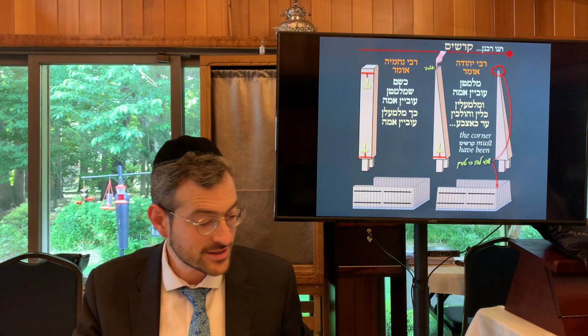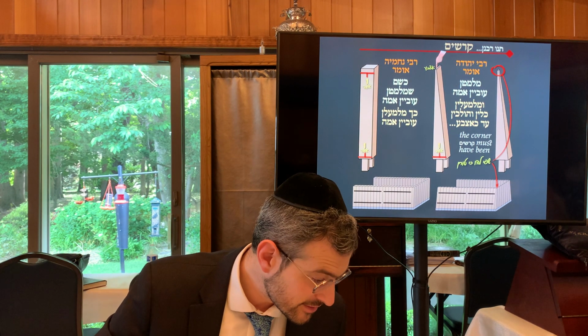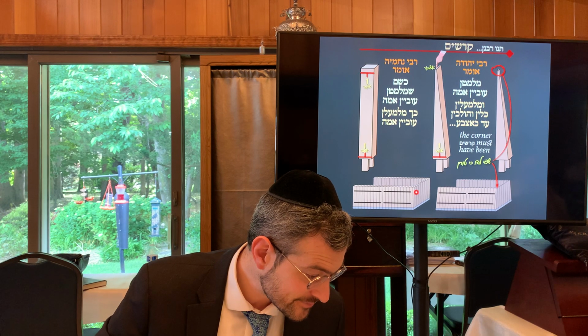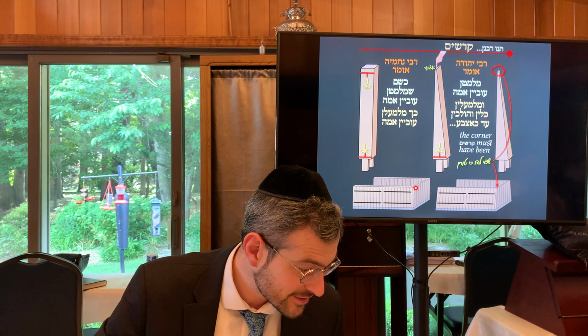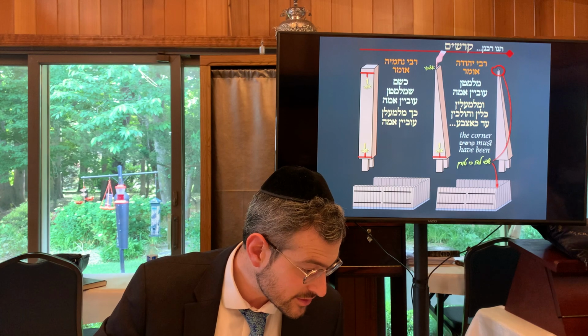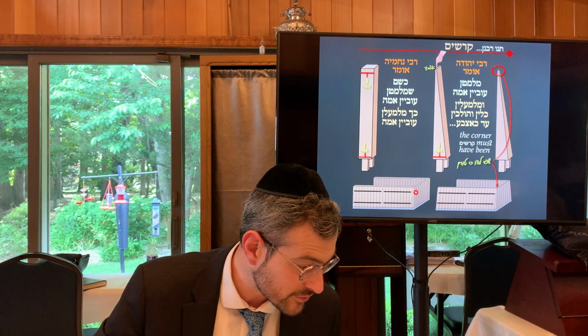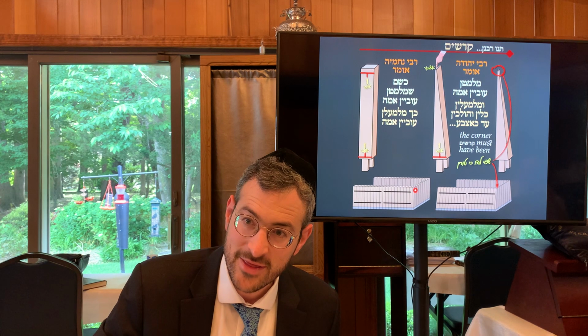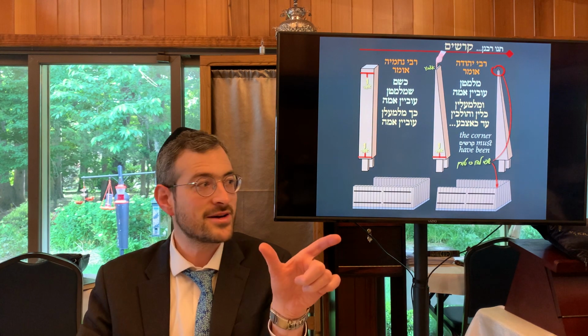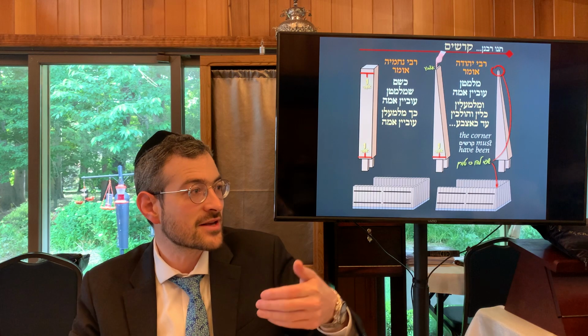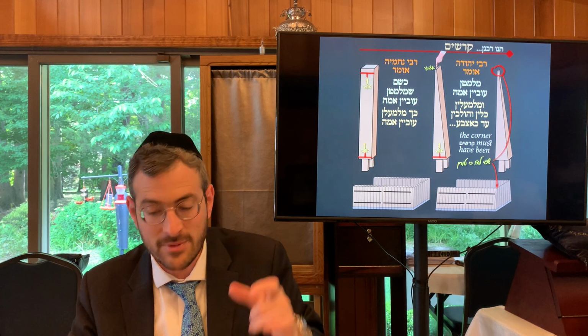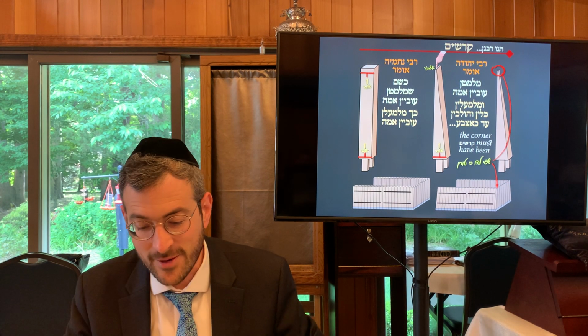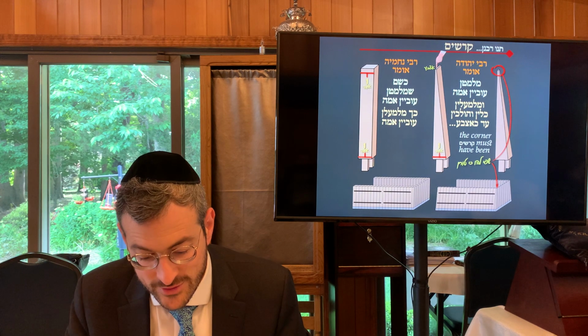Now, as anyone who understands anything about construction knows, you have to fill up. It has to fit with these walls too. So this wall, you have to fill up the corner, and the corner is taken up by this side, and it also has to go in a little bit on this side. The corner is taken up by some of the thickness of the sides, and also it has to take up half an amma from what we're talking about on the western side.